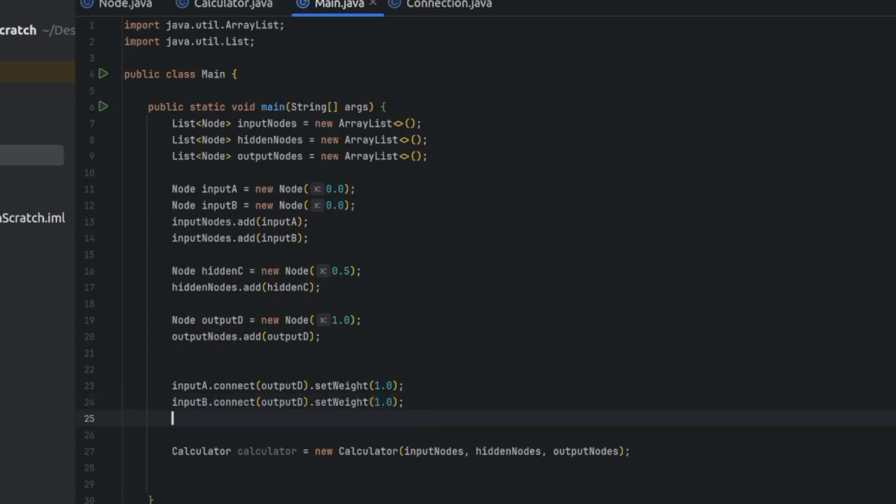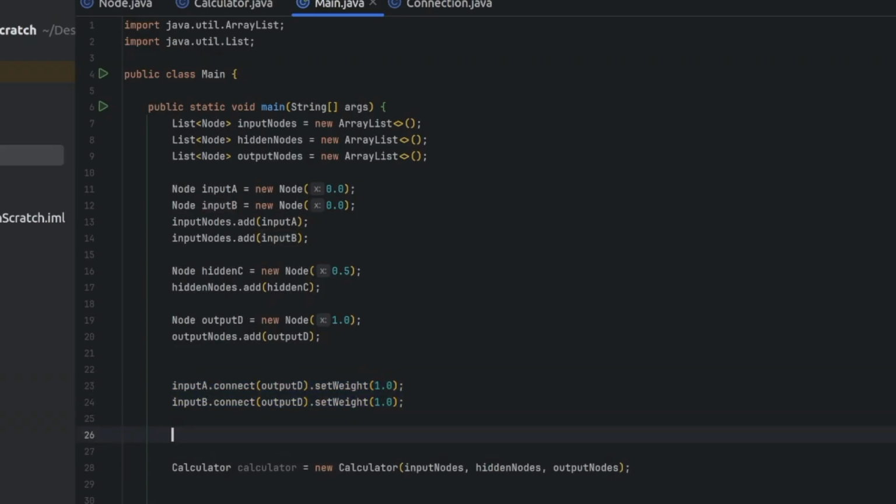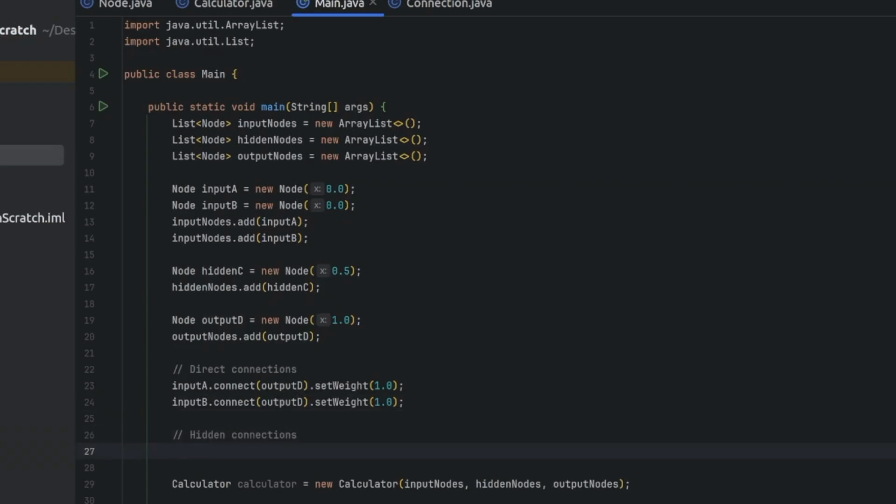And we'll do the same thing. Well, this is all of our connections to our output nodes from our inputs. But now let's worry about the hidden node. So let's say these are our direct connections. And now we can worry about our hidden connections. Direct connections and hidden connections are not actual terminology, by the way. This is just something for clarity.